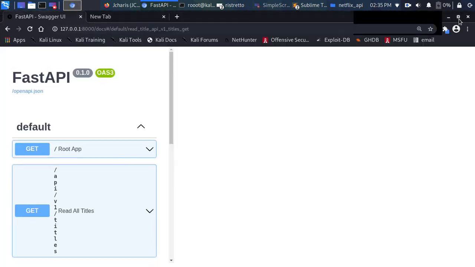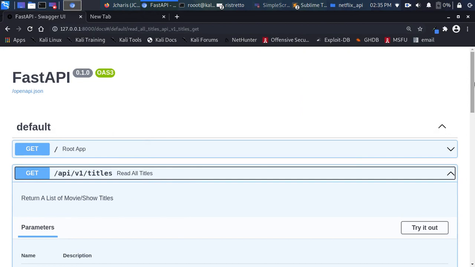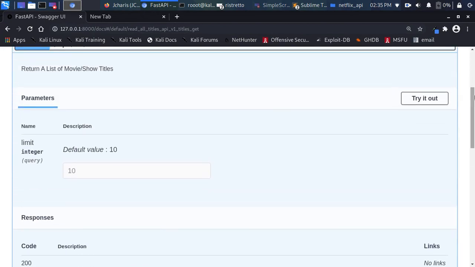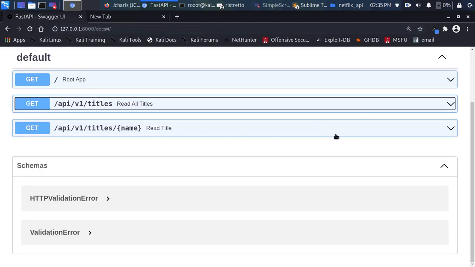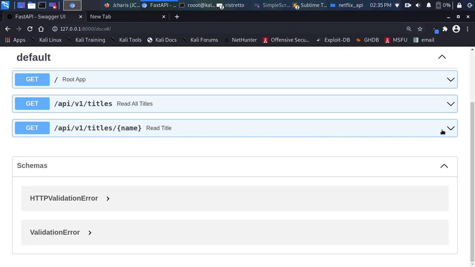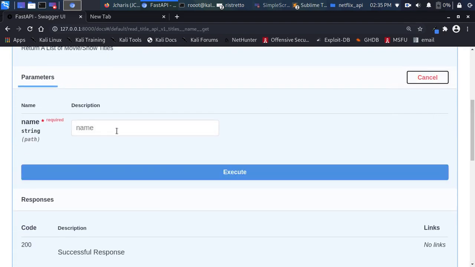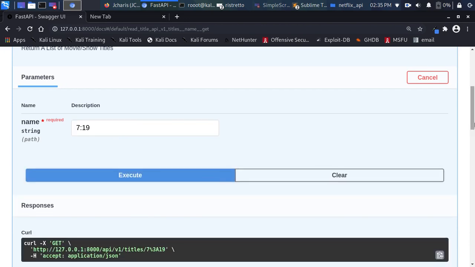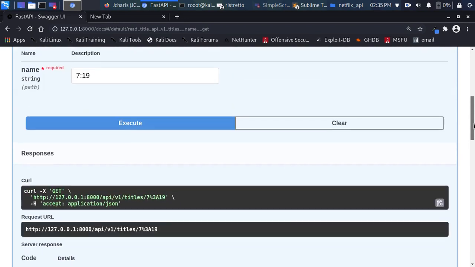And as you can see, we have the read all titles, right, which is coming from the one where we could specify a limit, and then we also have the one for the names, in which I can paste in the name of a movie. I have no idea of any movie there, so let's paste in something like 719. I don't know whether it is part of the movie. Execute. Then it's going to search. If it's found, it's going to return the result, right? Perfect. So it has returned this particular entire result. Very nice. So we have built another endpoint. That is very good.